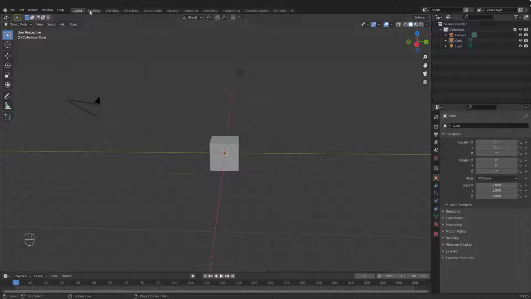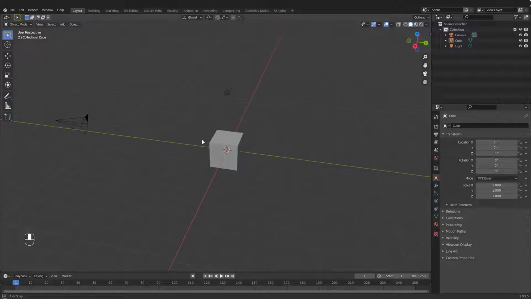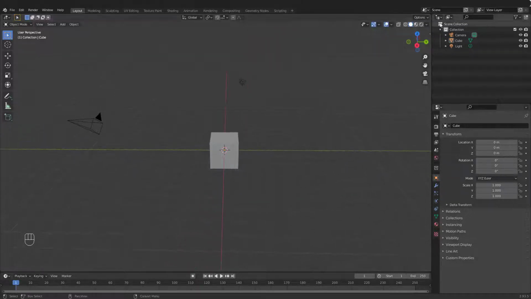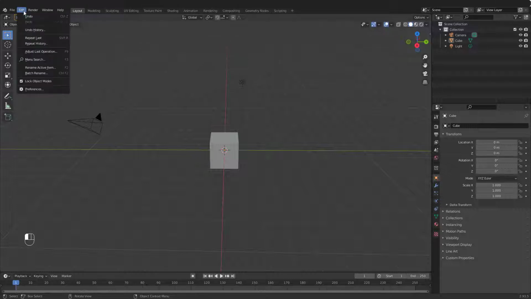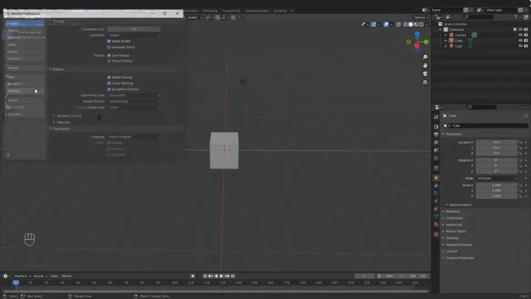Before I explain anything in the interface, I need to talk about something important. If you have an issue with the icons, or if you can't see the text very well, you can make the icons bigger. Go to Edit and then Preferences.